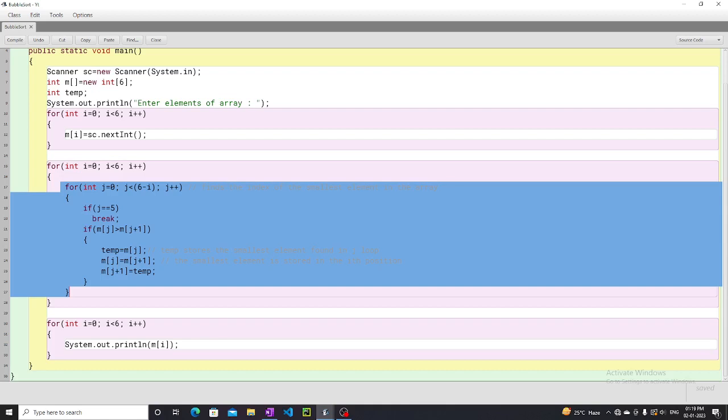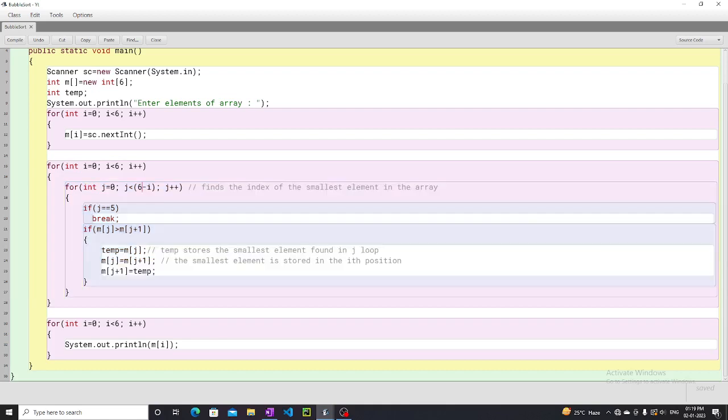So that last cell is already sorted, that part we don't have to do anything with. So we have to subtract that index. That index cannot be subtracted like that. If we write j less than 6 minus i, every time, if i value is 0, so first time when it runs, 6 minus 0 is 6, so less than 6 means 0 to 5.